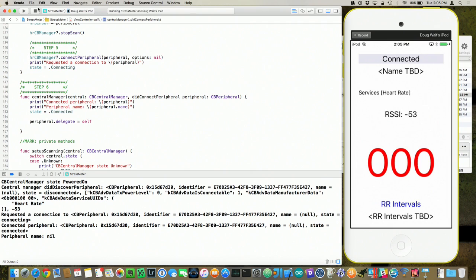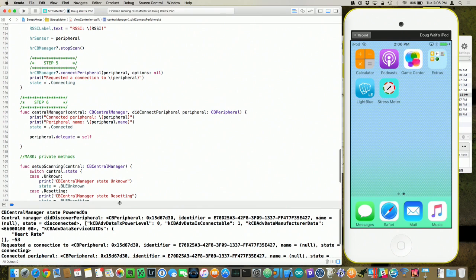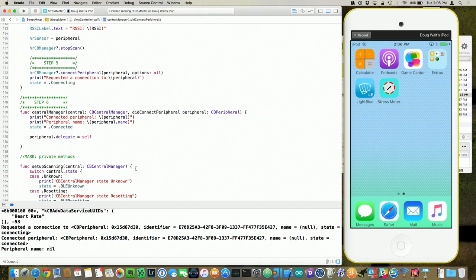And I don't think this is a bug in my code. I think it's actually a bug in the device. One of the things to know when you're testing these things and things don't work, I'm typically questioning my code, right? If something doesn't work, I always assume first that I've done something wrong. But as I started working with these Bluetooth devices and understood a little bit more about radios and all the things that can happen here, I go to the other alternative a little bit more quickly. And in this case, I don't think there is anything off in the code. Anyway, we did connect and we saw something I've never seen before, so that was interesting.